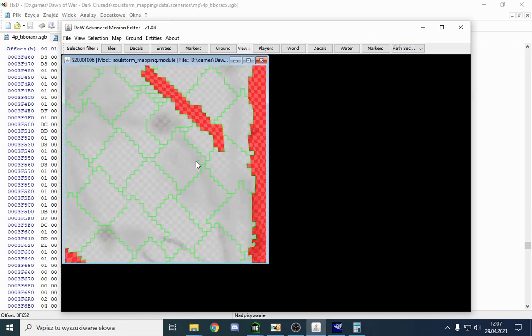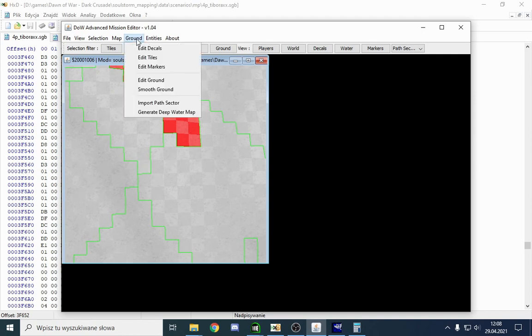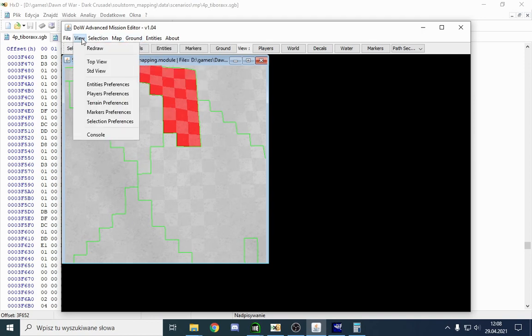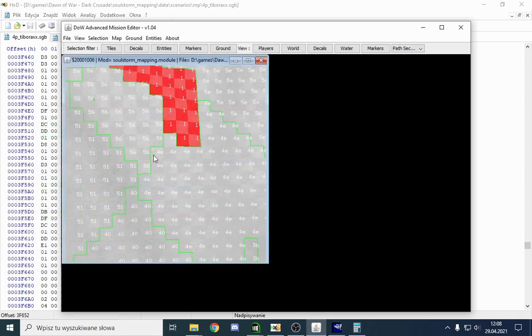What you can see here is the exact same thing I've done in GIMP. So I've removed these 6 tiles. I've connected these tiles into one big sector, and you can see in terrain preferences, when I show sector numbers, that 5.8 and 5.7 that were here before are no longer present. So that means that our path sector map has been modified.